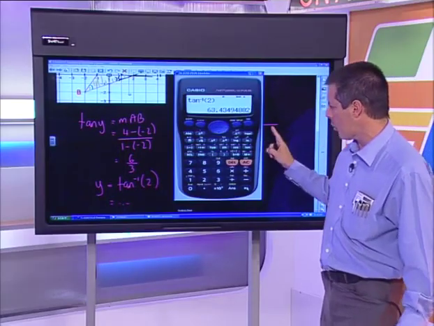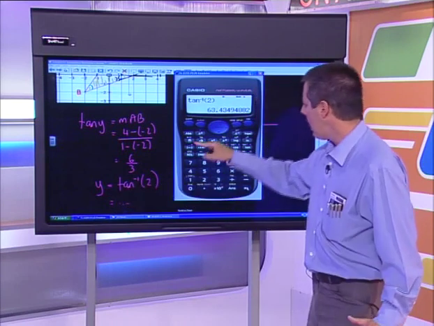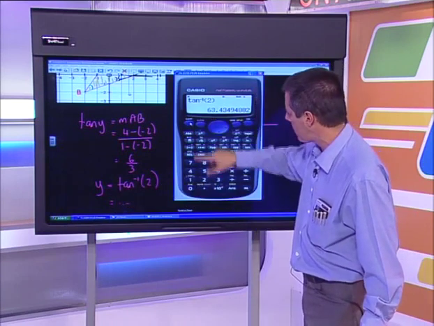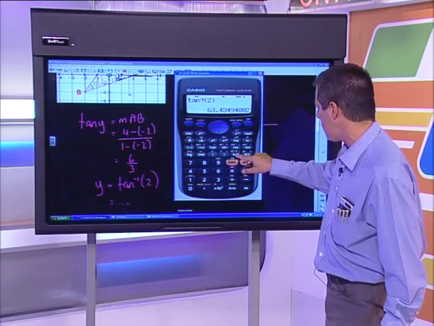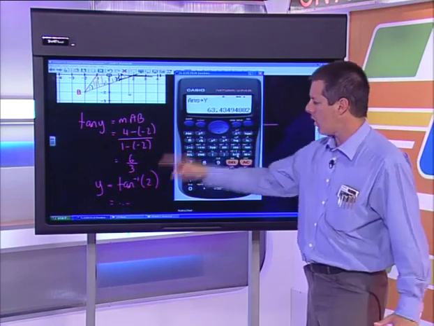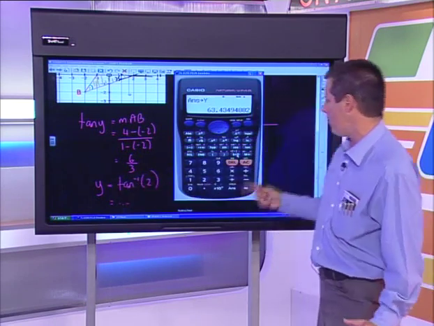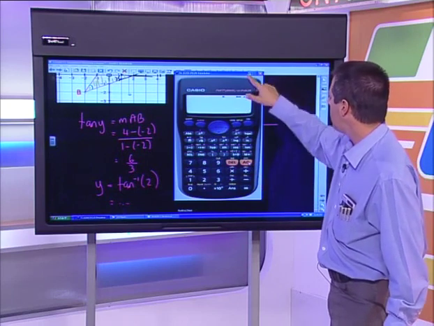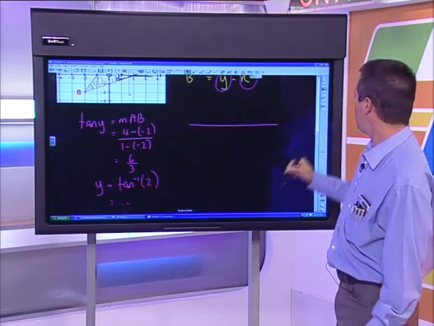But if you really want to, you can save that. And what I'd do is I'd store that. And because my angle's called Y, I'm actually going to store it. So you press the shift store button, and I'm going to store it into Y. So it's a nice place to put your answer, especially if it correlates with your variable. So if I need that later on, I can get it. But now I'm going to go back.